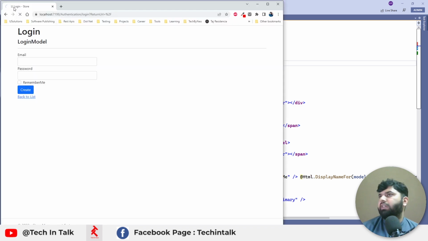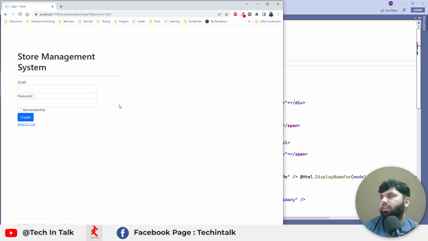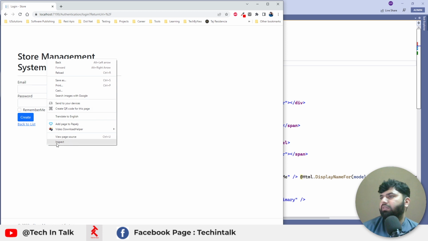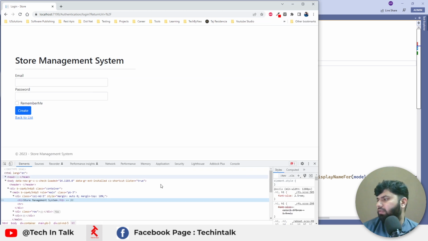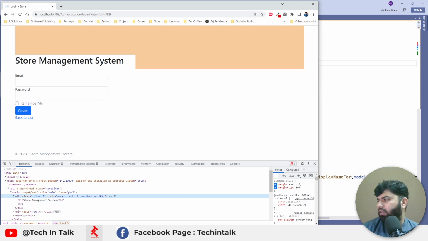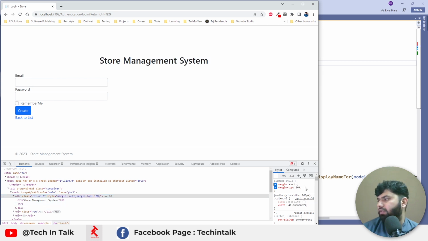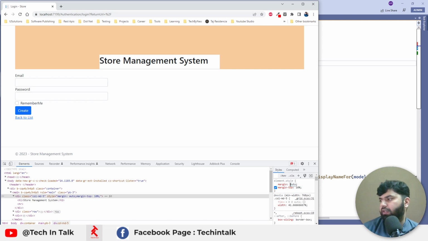It's getting refreshed. So yeah, we have those changes reflected on the page, but I think we applied the auto margin somewhere wrong. We should be doing 0 and auto instead of auto and 0.